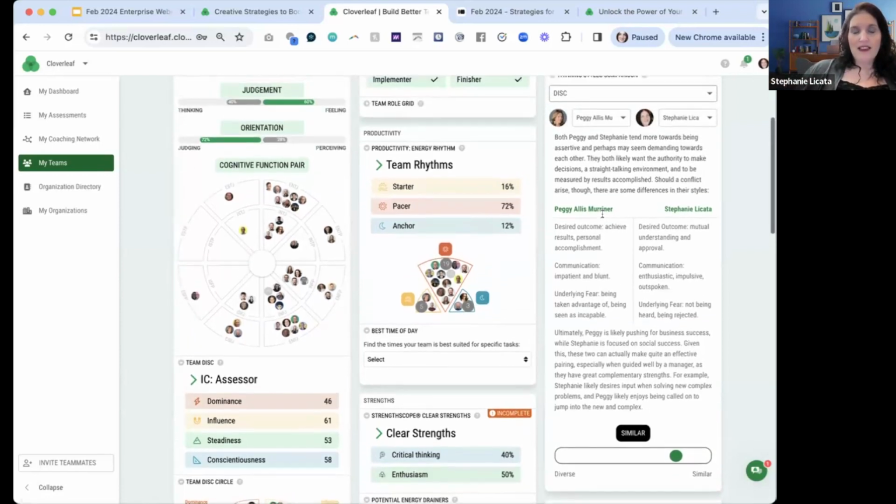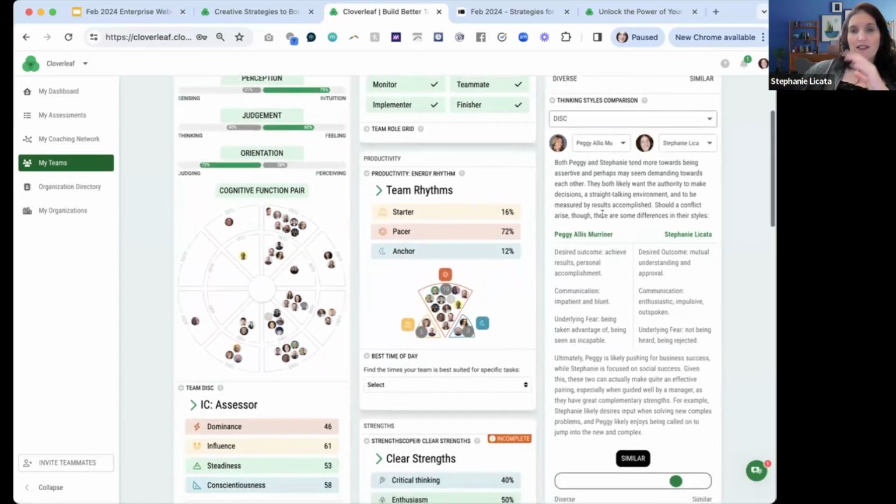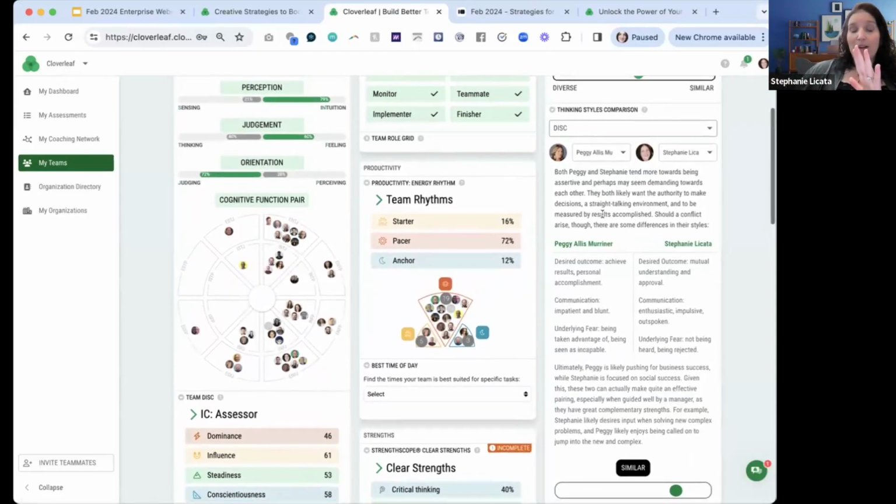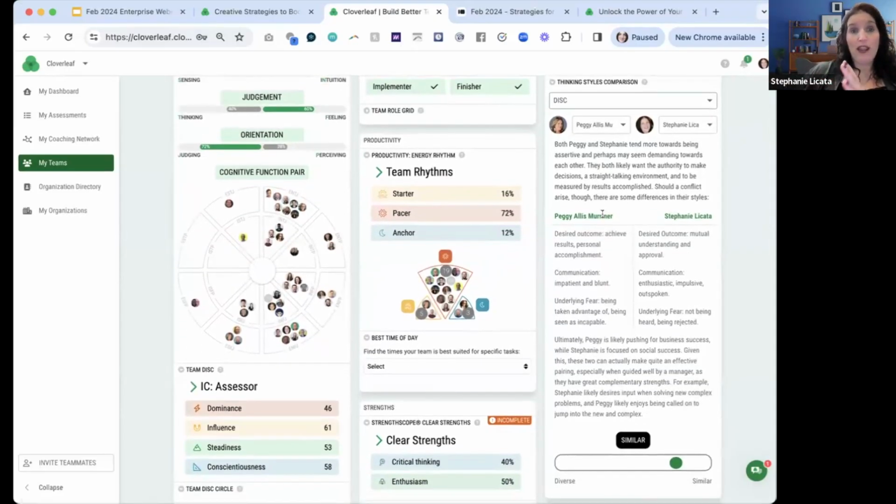So again, this complementary skill set, the thinking styles comparison is something I would use if I was preparing for a difficult conversation, right? And I also might want to go deeper into someone's dashboard and understand a little bit more about them, right?